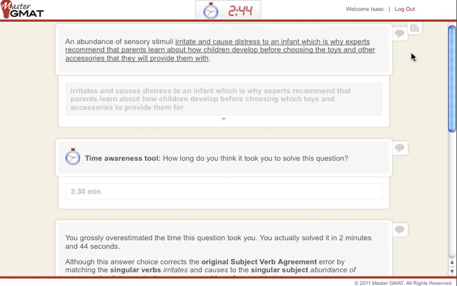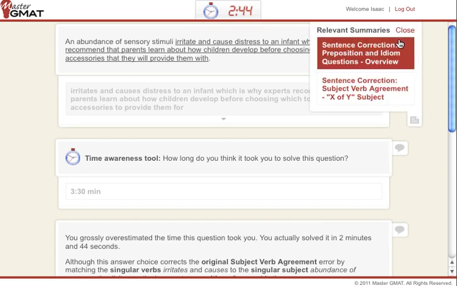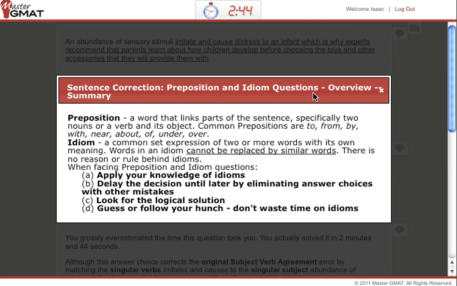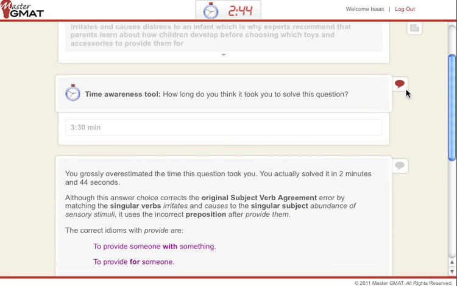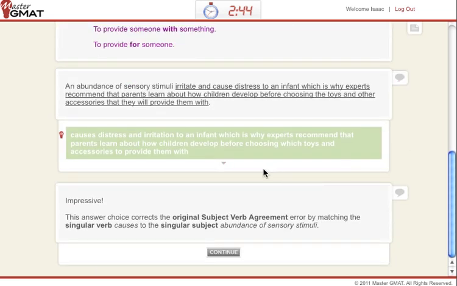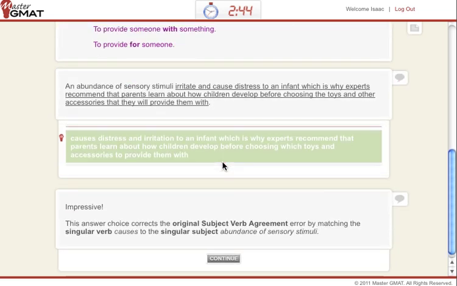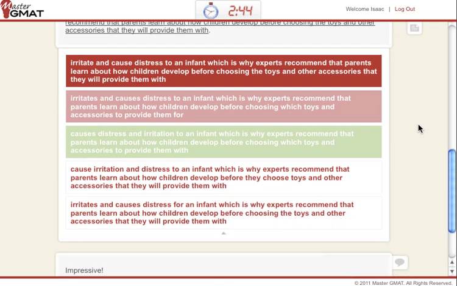Now, of course, if you ever needed it, you can go to the summary and see the actual lesson summaries, the relevant lesson summaries, and of course the little idiom lesson. We also have, of course, a nice little list on our site of the idioms. So you can always revisit those summaries. No need for note-taking. We go back over here. You can always also check out the rest of the answer choices. Kind of cool.